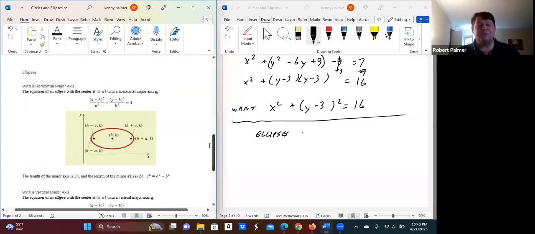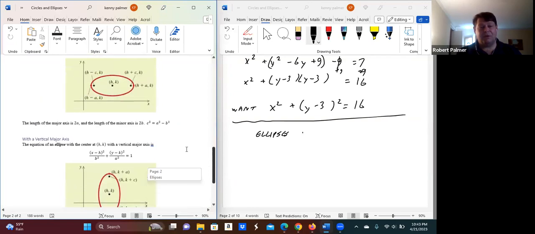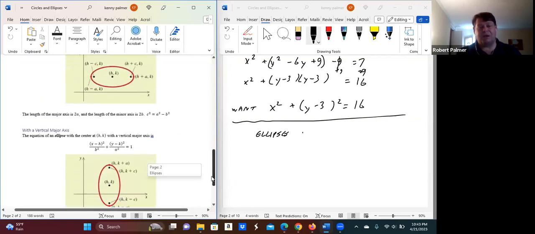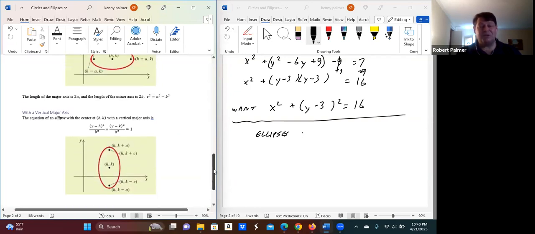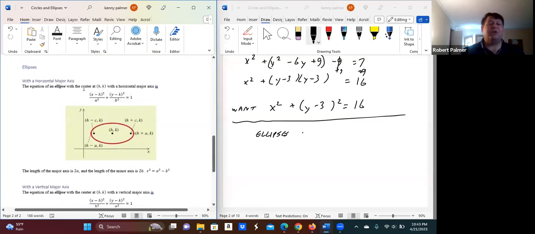Now an ellipse is, imagine we take a circle and stretch it out. We either stretch it vertically or horizontally. This one's stretched vertically, this one's stretched horizontally. And what we'll see is that a circle is essentially a type of ellipse. So let's explain that. This is a general equation of an ellipse with a center at h and k, like we have with the circle. But it has a few more features.